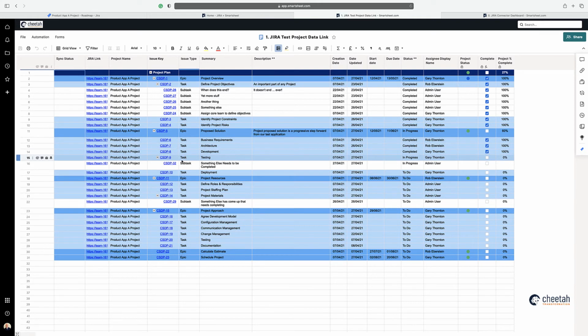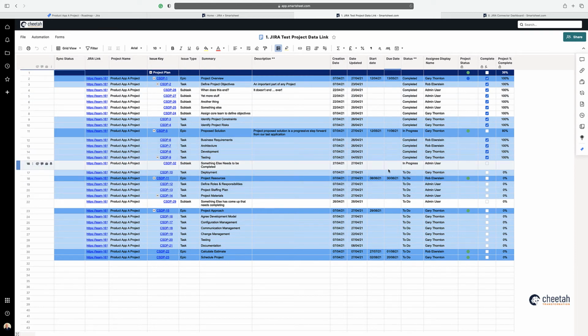And you'll see shortly, again, it takes normally about 30 seconds or so, that this will come back and this will change to a status of completed. We'll just wait for that, and I'll fast forward until it updates. There you go. You can see that's updated now. It's been ticked. My other metrics I've put in here, some formulas have updated as well. You can see that the project has moved to 30% complete.